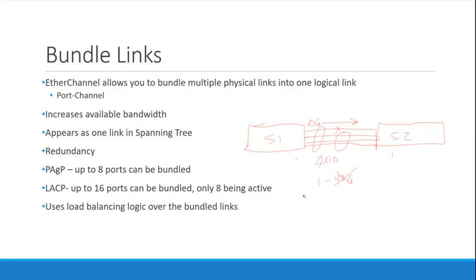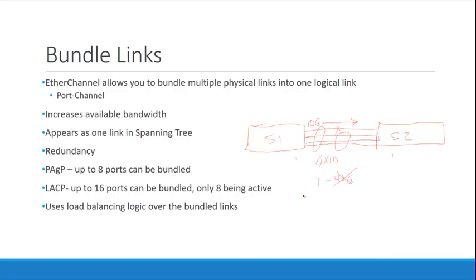We have a couple protocols that will help you dynamically negotiate each end of the EtherChannel, and that is Port Aggregation Protocol or Link Aggregation Control Protocol, PAgP and LACP. With PAgP, up to 8 ports can be in a bundle. With LACP, up to 16 ports can be bundled. Only 8 will be active, the other 8 will be in standby.